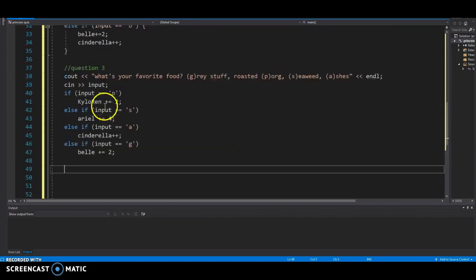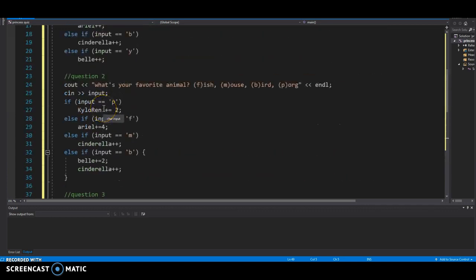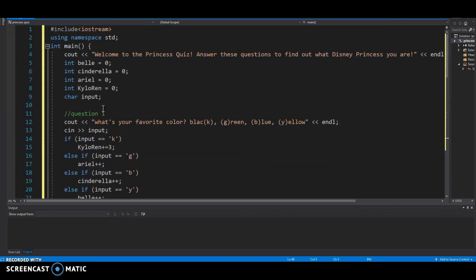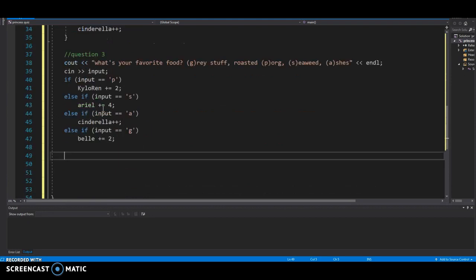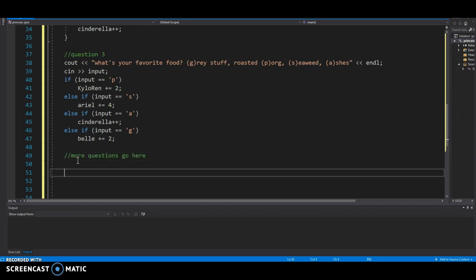So we are ready to actually calculate. It's quite possible if you're doing this as an assignment in my class that I require you to have more than 3 questions. You want to check the exact assignment details for that. But 3 is enough to actually start looking at some responses here. So you might have more questions go here. Okay? But I'm going to go ahead and start actually calculating.